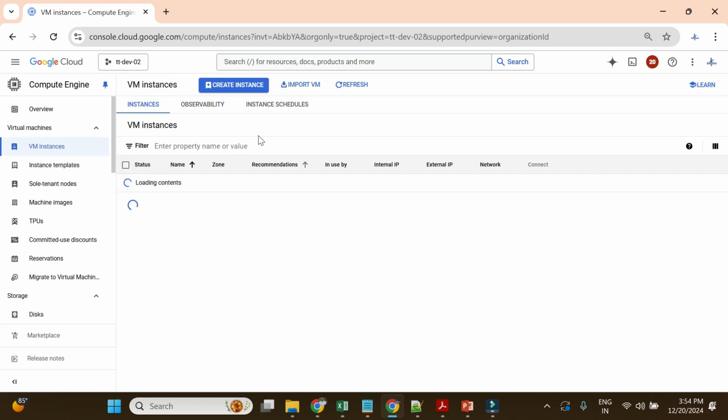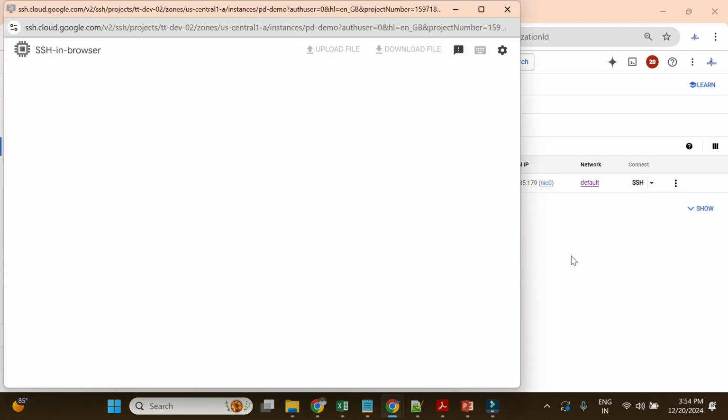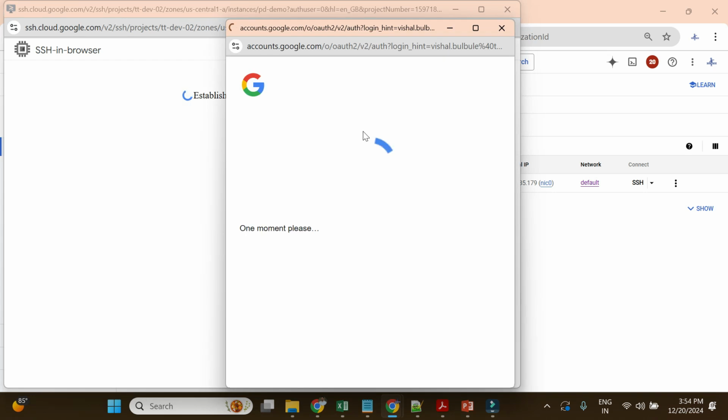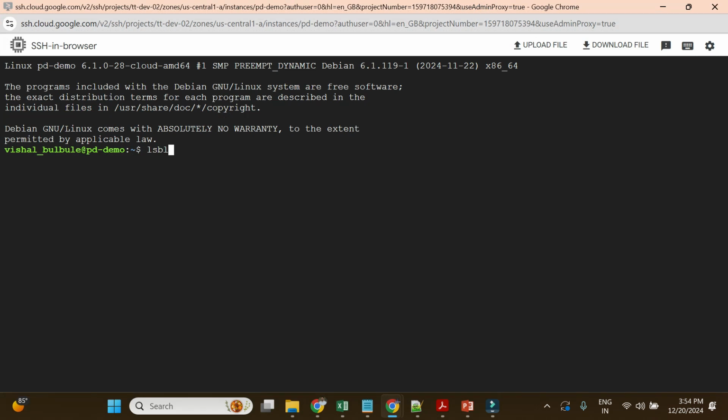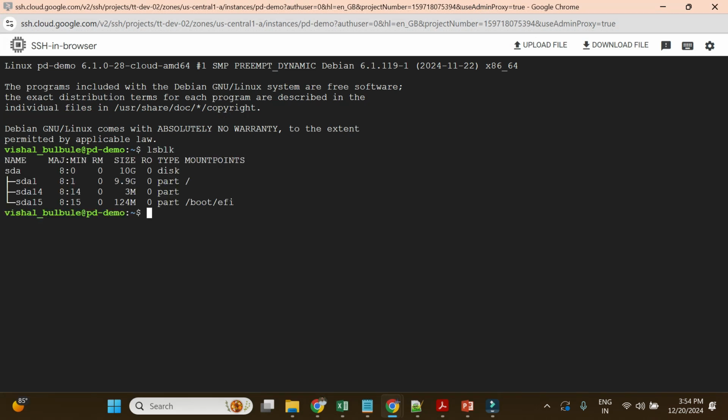First let me log in to the instance once it is available. Let me just SSH into the instance. As we already saw, we have firewall open on port 22, so we'll not face any firewall issues. Just log in using this SSH feature into the instance, and then we'll see how we can attach additional data on our persistent disk. Okay, we are in our server now, so let me just expand it. Let me try typing lsblk. Here you can see you have this one disk of 10 GB size.